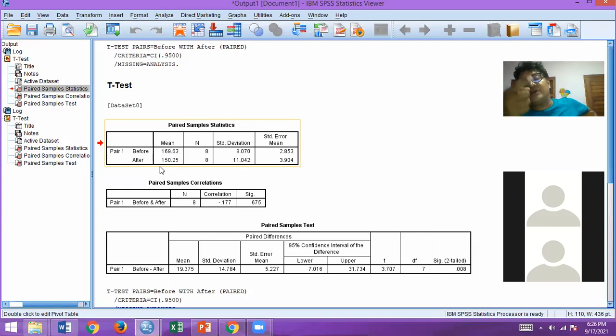The mean value comes down. If you don't have any mean value about this, then you can't say you can reject the null hypothesis and accept the alternative hypothesis. You can't say weight loss or weight increase. But in this case, you can say clearly the weight should be decreased. Why? After the mean value came down.